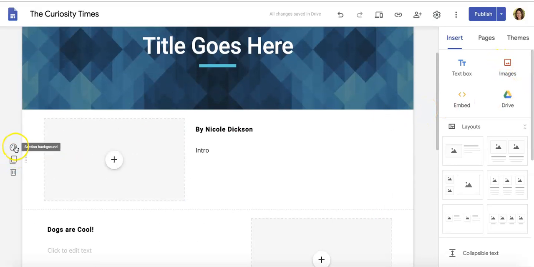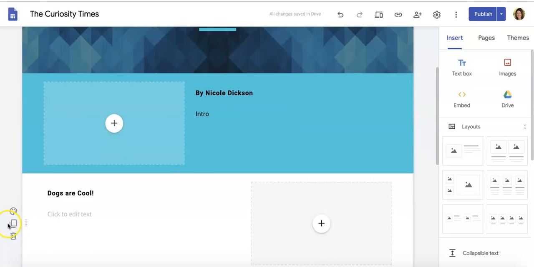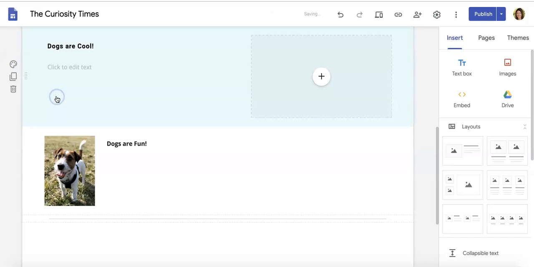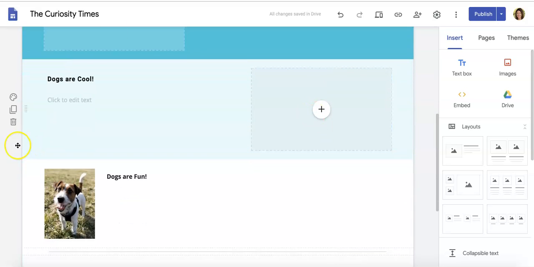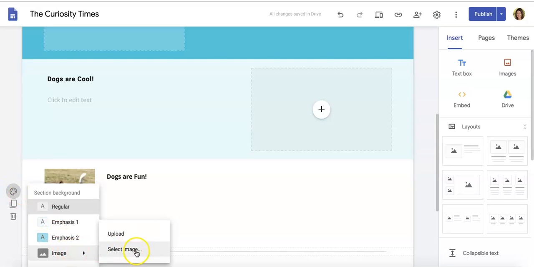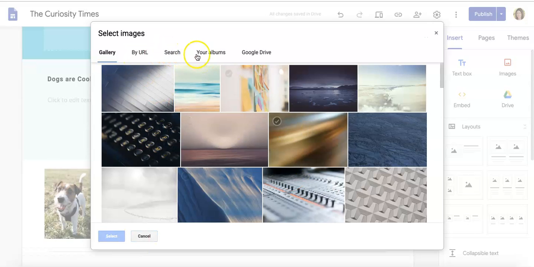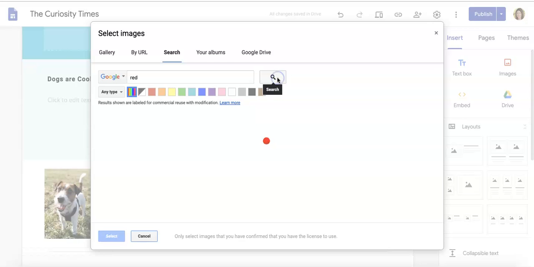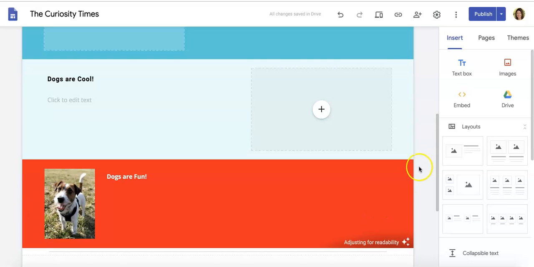You can also today think about the section background that you want. So right now we're defaulting to these different colors and they're beautiful, right? That's how you can duplicate a section. They're really, really nice colors. But if these aren't the colors that suit your fancy, what you can do is click on that little painter's palette again, choose image, select image, and maybe you want one of these pictures. Remember, you don't want it to be distracting. It should really be a solid color. So you could say red in the Google search bar. You search it, then you select it, and red becomes the background in that section.